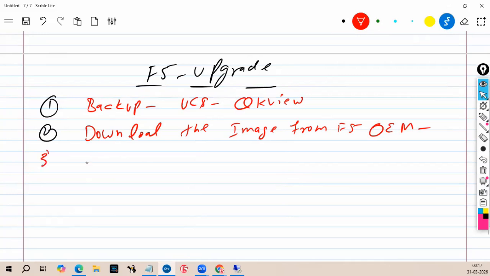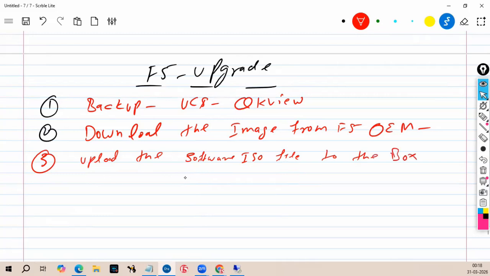Third one, upload the software, or we can say ISO file, to the box.